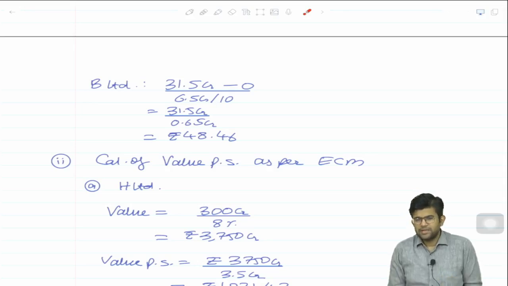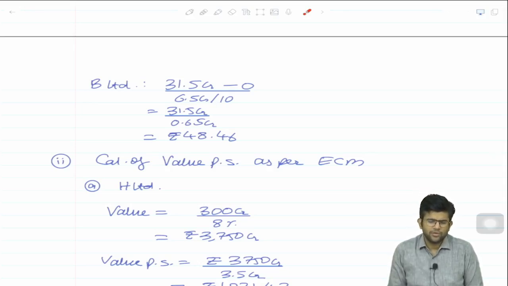Then there is something called the earnings capitalization model. Earnings capitalization model means instead of discounting future cash flows, we discount future earnings. Earnings means profits, net profits. Note the only difference is that in future cash flow discounting, we are discounting cash profits. Here we are discounting net profits. The difference must be the depreciation and all that, you're understanding. So, net profits or earnings, if you take these and then discount to find the value, that is called the earnings capitalization model.